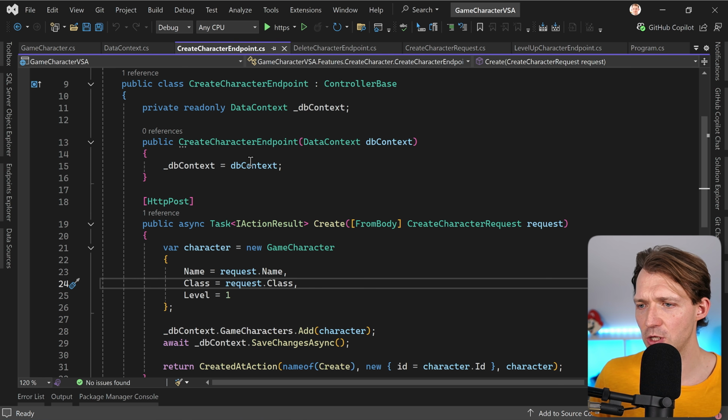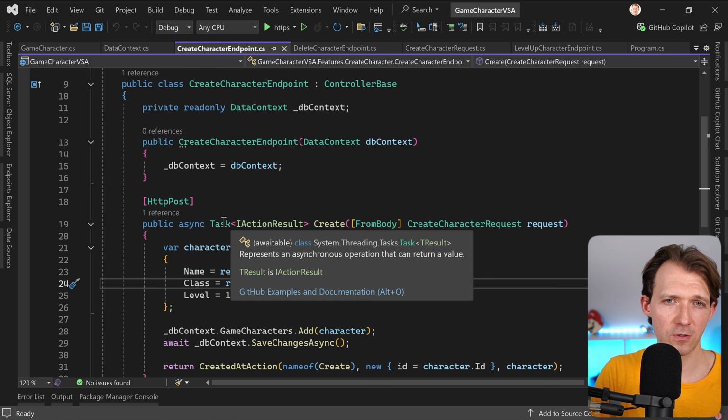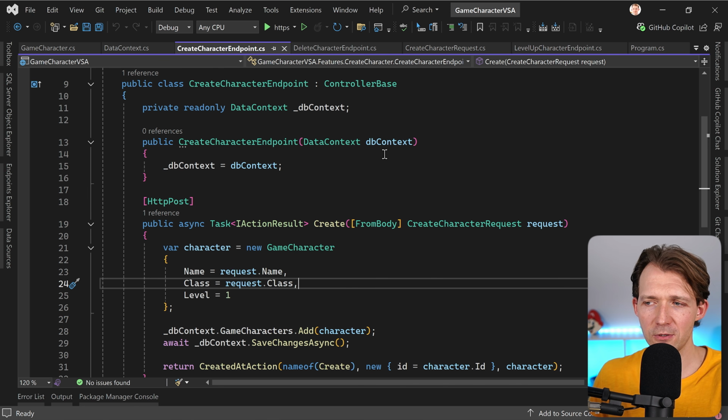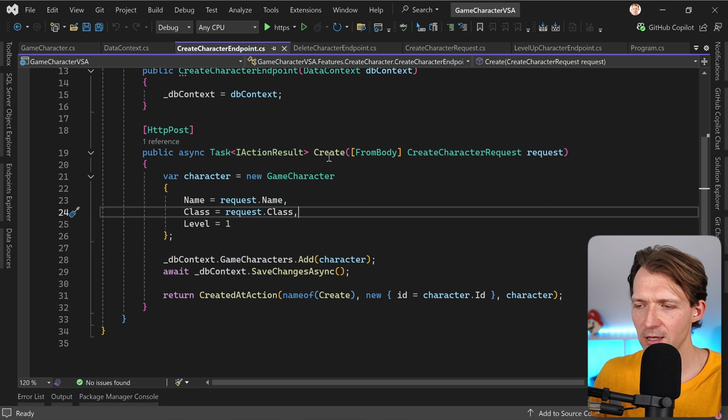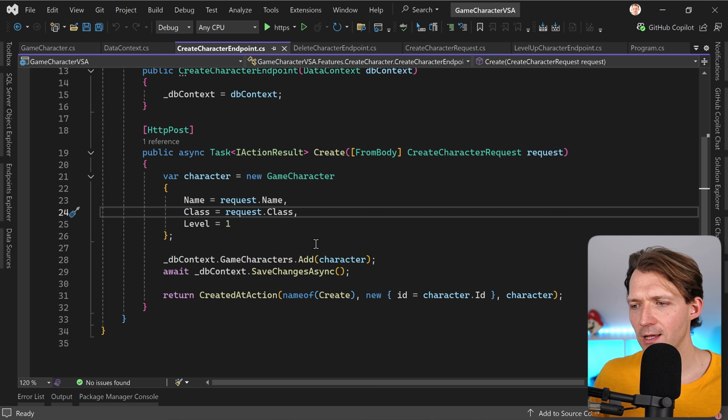We inject the DB context, no repository really necessary. We've got other videos on this channel covering the debate, should you use repositories with Entity Framework, because Entity Framework actually already is a repository, right? And in this approach, you don't really need an extra repository. You just inject the DB context directly, and you have the logic here now in the controller, and this controller is just one endpoint, so I think it's totally fine to do it right there.